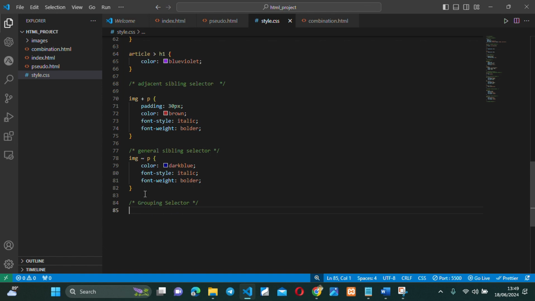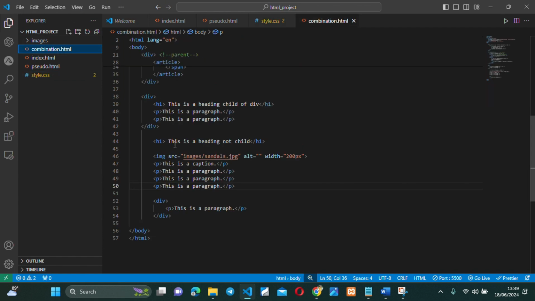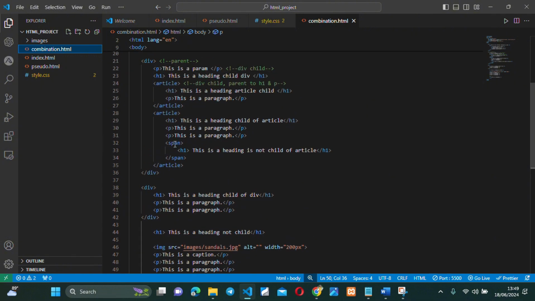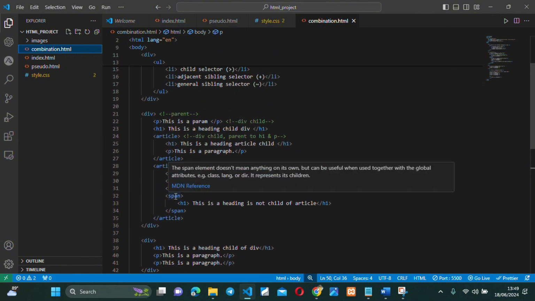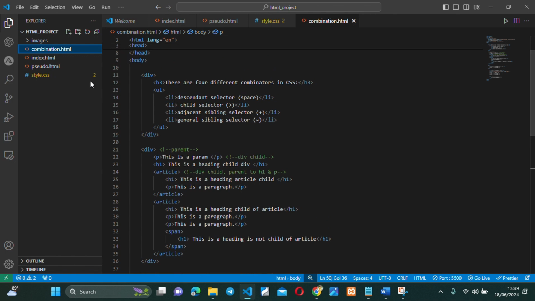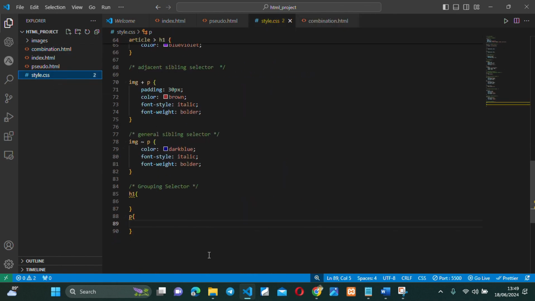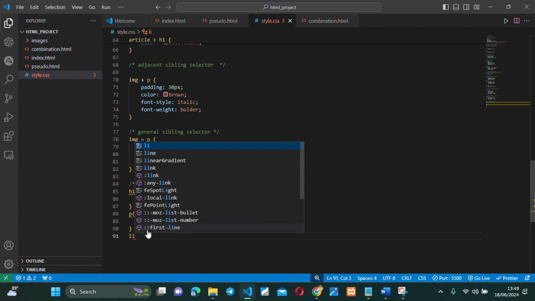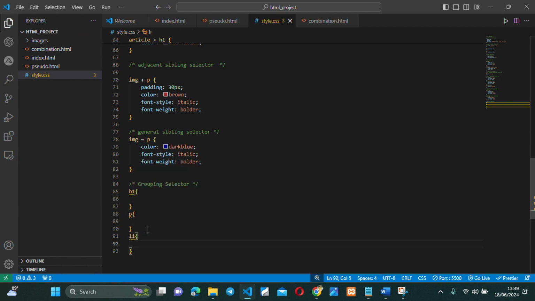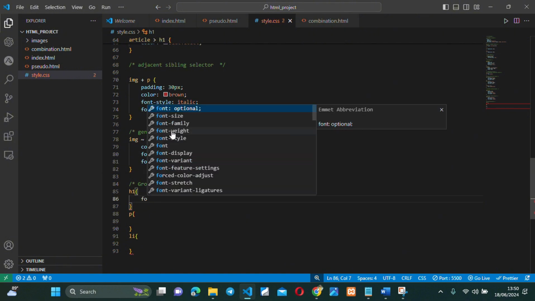How does the grouping selector work? Let's say we have an H1, we have a paragraph, we have which other style we have? Okay, let's see the LI, and then we want them all to have the same font family.